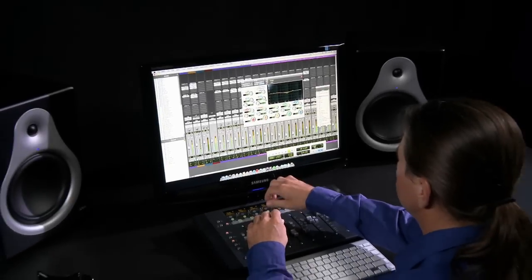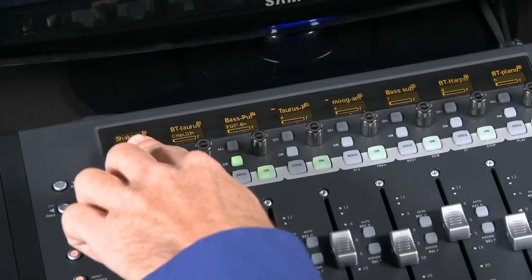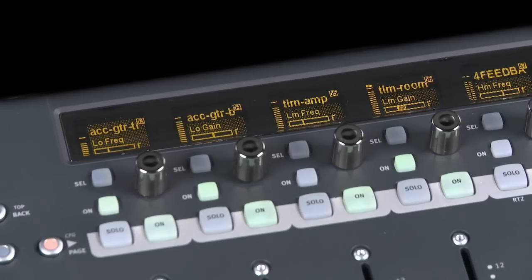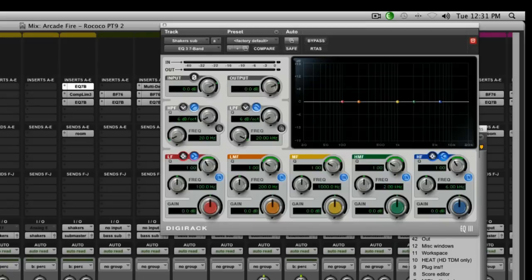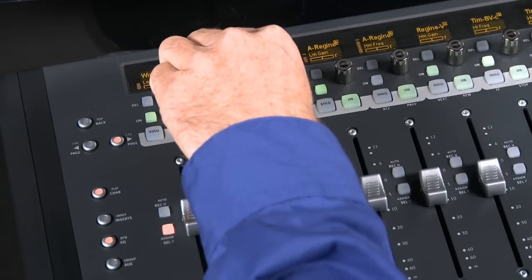First, let's look at the layout of our 7-band EQ3 plugin when we recall it from the insert's knob set. Just press the knob top to open the parameters for that EQ. As you can see on the OLEDs, the EQ controls are grouped by different bands of EQ. For this plugin, you'll need to navigate several pages to access all of the parameters. Select the EQ key on the left side of Artist Mix to bring up its knob set, and you can see how that same plugin is mapped to the rotary encoders.